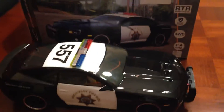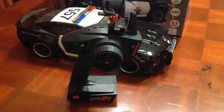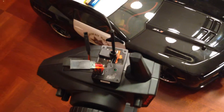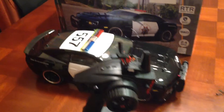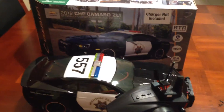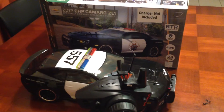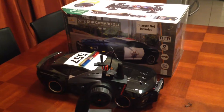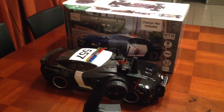But to my disappointment, I didn't realize the car only came with a two channel remote, the DX2E. You got a waterproof receiver but again only two channels. So when you get this car, the lights are either always on or always off - you just got a little on/off switch inside. But I wanted to be able to turn on the cherries and turn on the siren when the speeders go by. So I'll show you what I did.